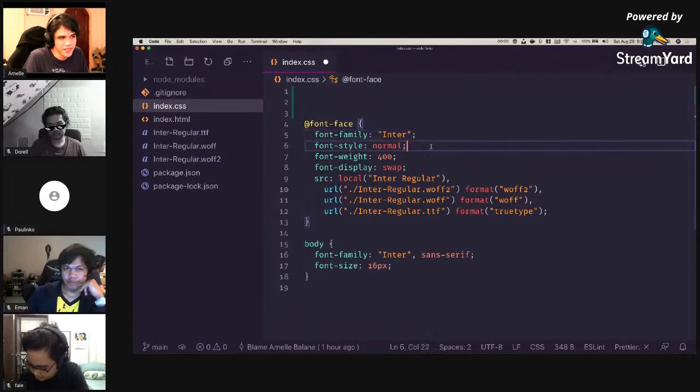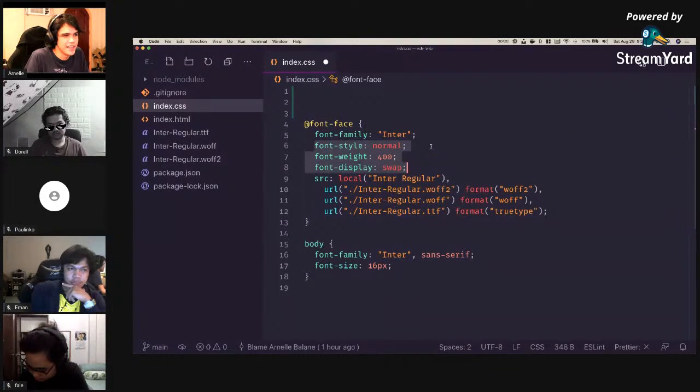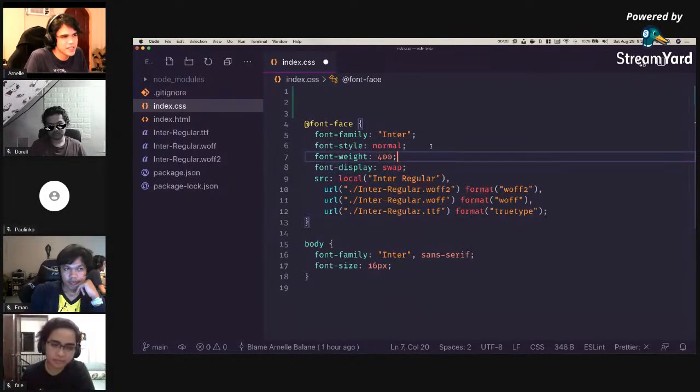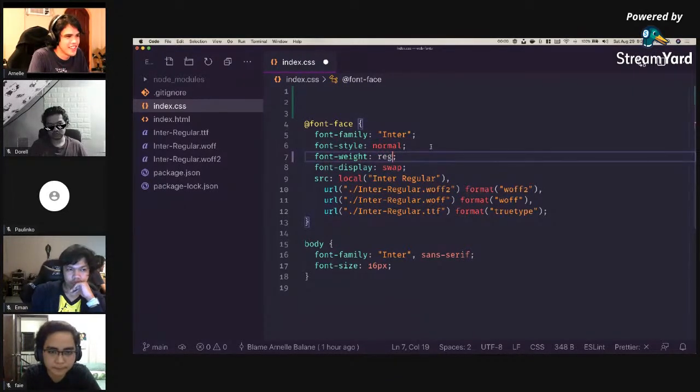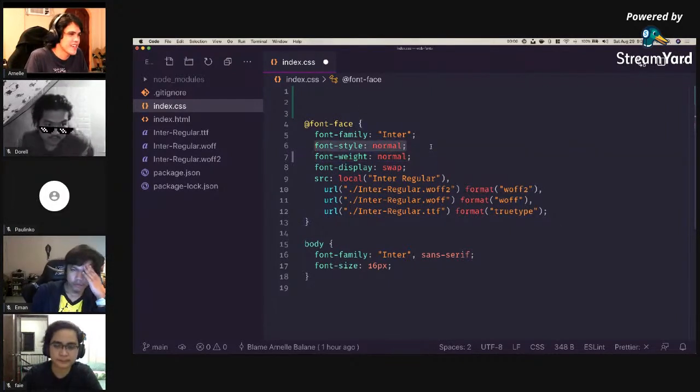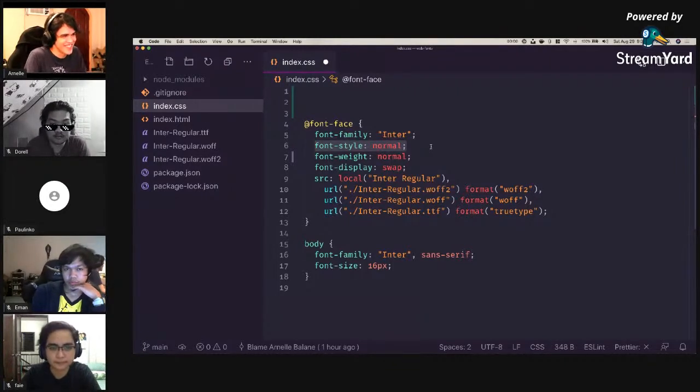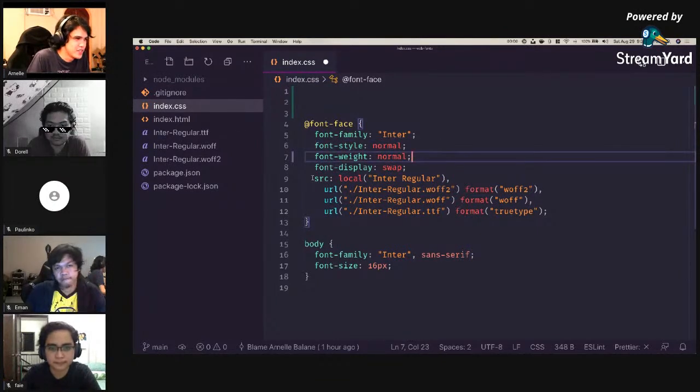So in a font-face, we give it a name, which normally is just the name of the font, and we give some other extra CSS. So these ones, font-style and font-weight, are used to match the properties of your text. So for example, 400 means regular or normal. Is it normal? Yeah. So font-weight normal, which is not bold, not too thin. Font-style normal, not italicized, just normal straight text.